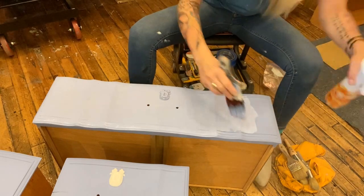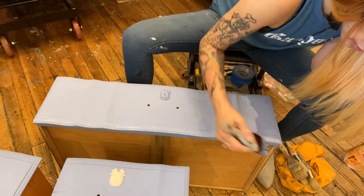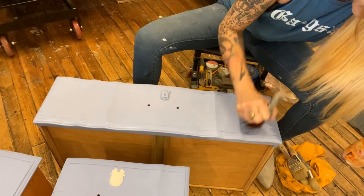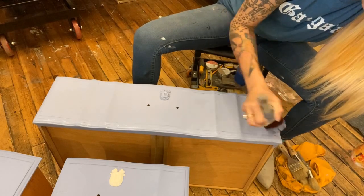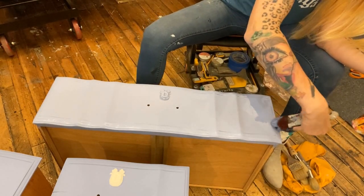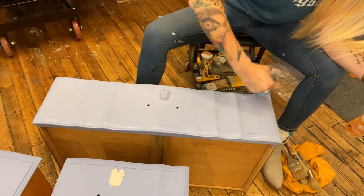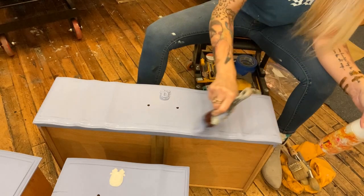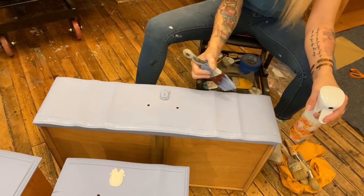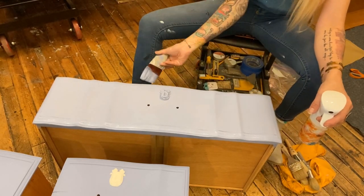Okay, mist. Make sure we get the bottom of our drawer here, and the top and those grooves. There's some grooves around the edges of these drawers that are a little tough to get in with a big brush, so you've just gotta kind of pounce those in. No problem, easy peasy. The mist helps you work that paint around, so thick. It helps you glide it around on your surface a little easier.